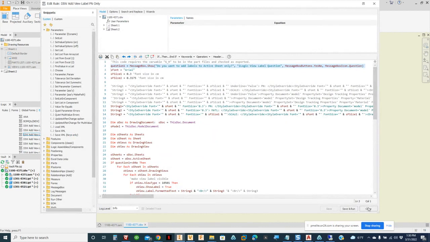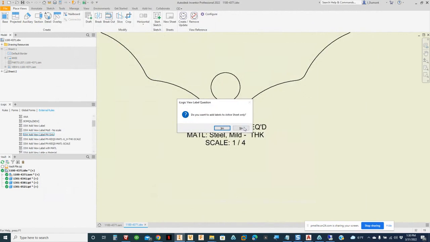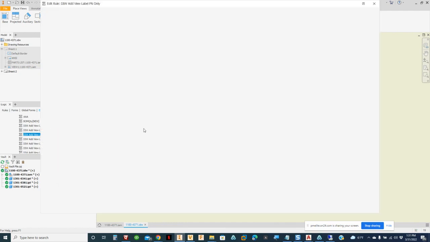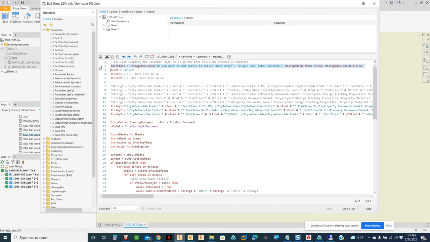So when I run the code, this pops up. And when I edit the rule, that's what happens. The first thing is I'm actually asking the user, do you want me to process all of the views on this sheet, or do you want me to process every view on every sheet? It's entirely up to you.